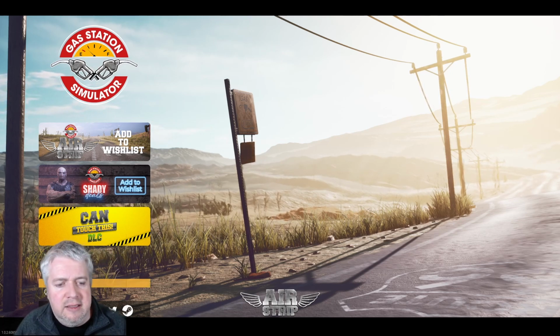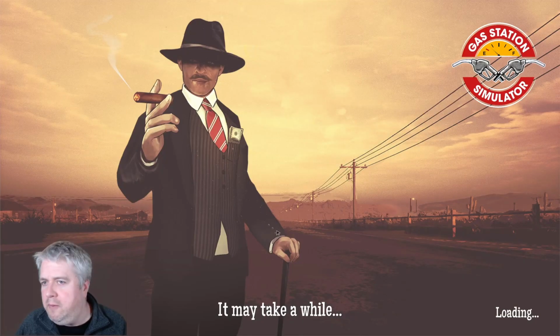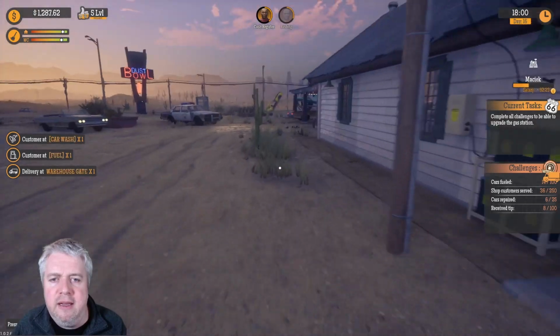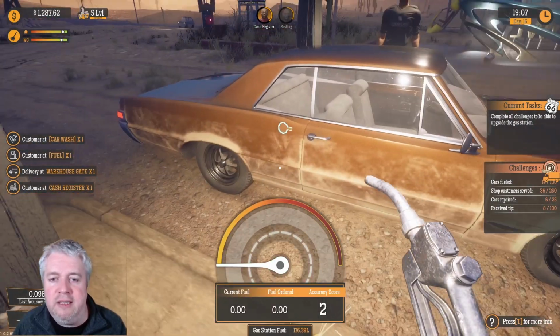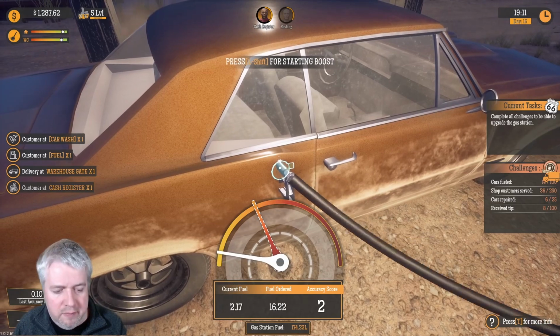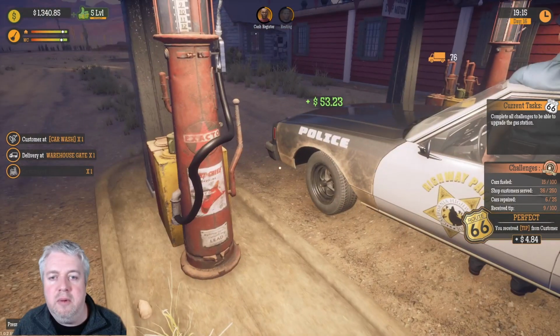Let's dive in and see what is going on in the Dust Bowl. I don't remember what it's called. Right, if you remember last time out, we had a bit of a problem. We had a slight issue with one of our customers who was stuck on a pile of sand, and we were going to sort that out.